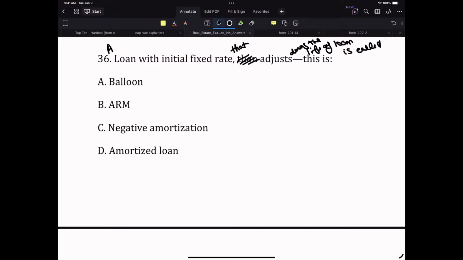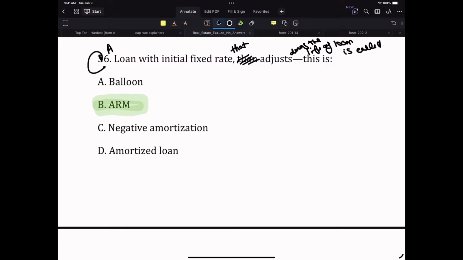What do you think? Caroline says it's B. Now, Jordan, you said graduated adjustments, which could be that, but that's not an answer choice. You're going with B. Dina, you're going with B. Okay, so is our answer B for ARM? Yes, that's right. It is correct. That is the right answer. Do you remember when you used to get papers back and your teacher would give you a little check mark? So we got that one right.